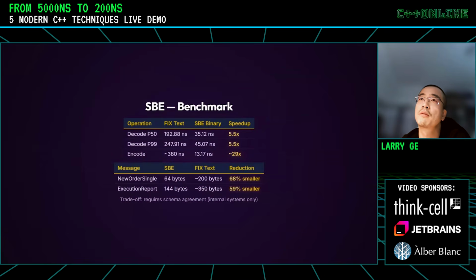This is the benchmark separately for when employing the SBE. Looking at decode P50 and decode P99, if we have pure fixed text versus SBE binary, it has a speedup of 5.5 and 5.5 for P50 and P99 respectively.